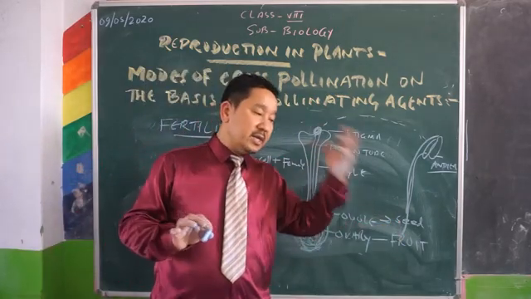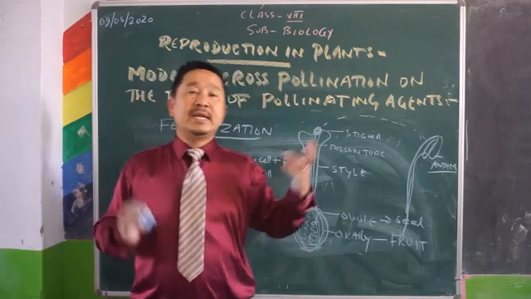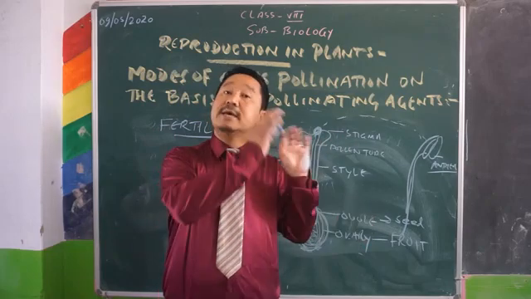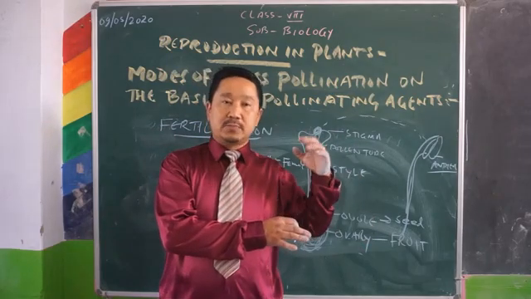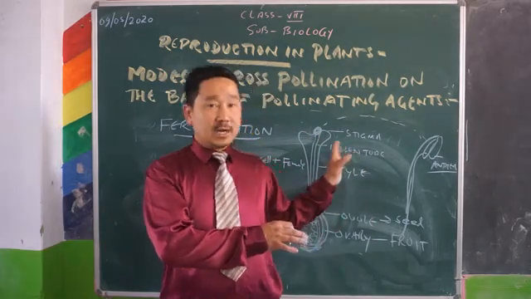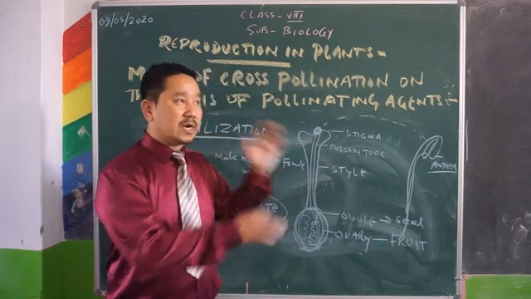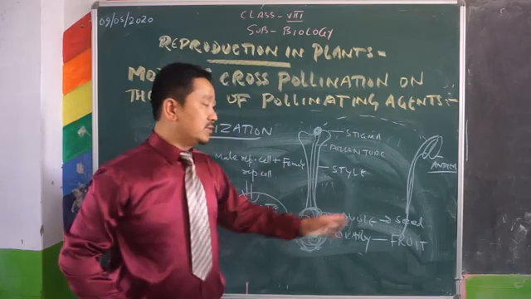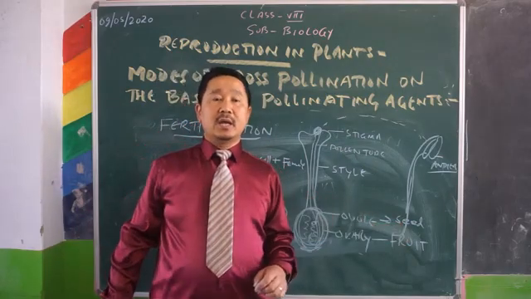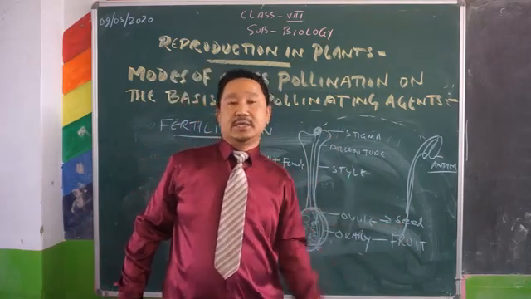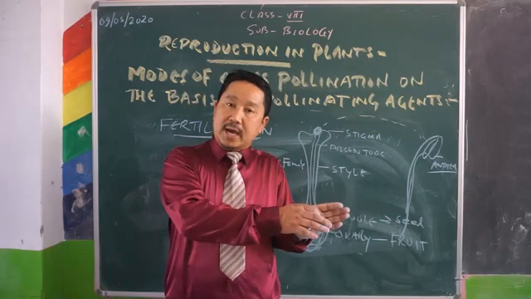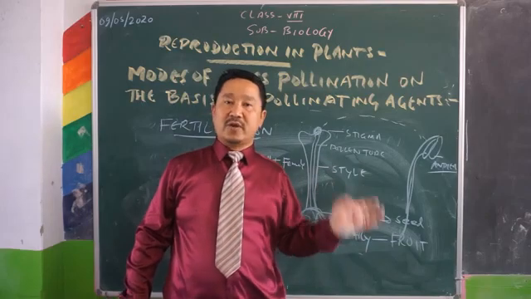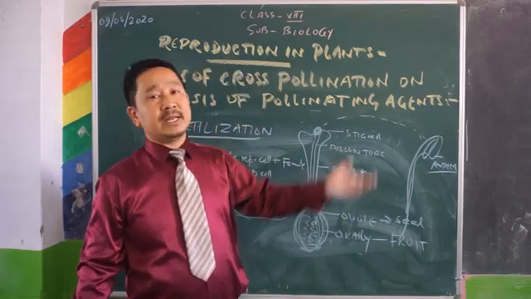You know that there are many fruits which contain many seeds in them. If they produce many seeds, it means they have many ovules inside. So for fertilizing them, they require many pollen grains. After the fertilization, whatever number of ovules are fertilized, the same number of seeds will be formed. Like in papaya, it contains thousands of seeds in it.